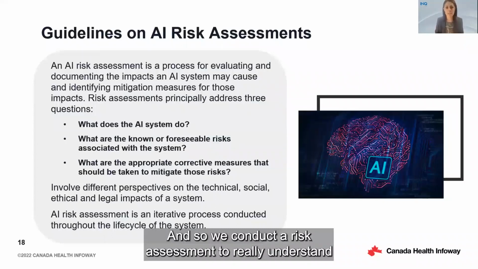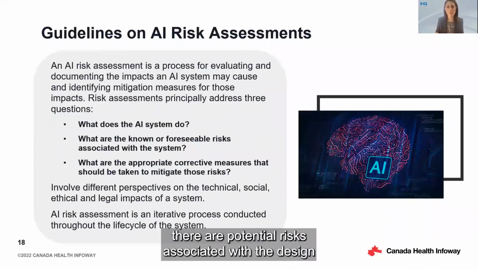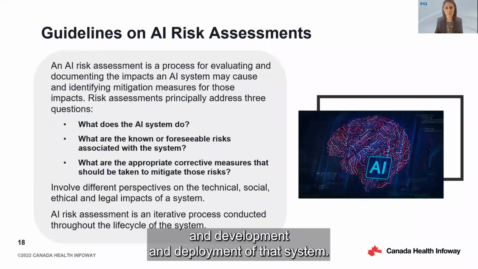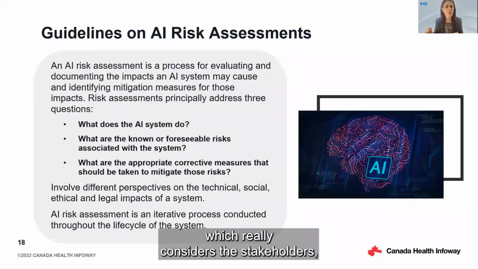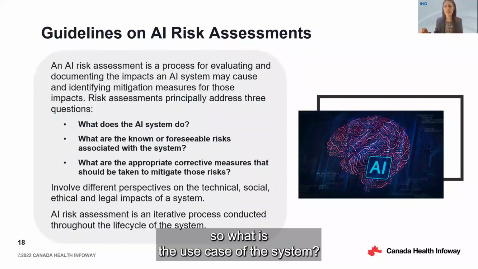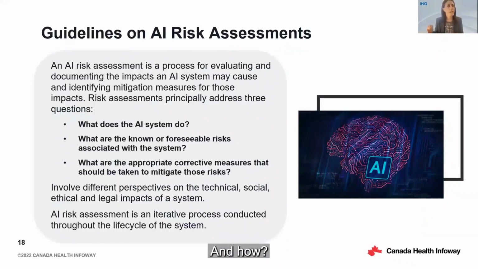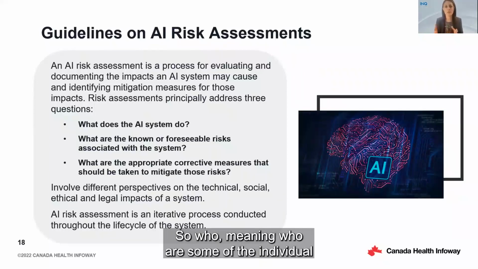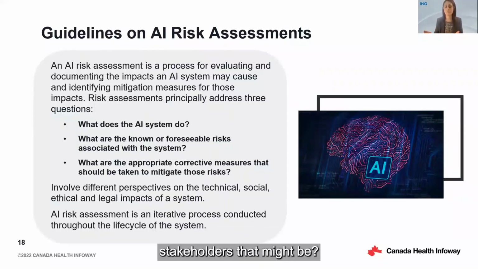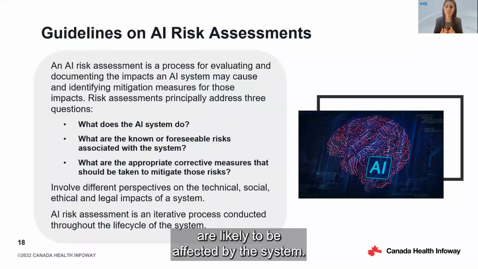And so we conduct a risk assessment to really understand where there are potential issues, potential risks associated with the design, development, and deployment of that system. And then we do an impact assessment, which really considers the stakeholders. So what is the use case of the system, and who is likely to be impacted by the system and how? I say who, but sometimes it could be what. So who, meaning the individual stakeholders that might be affected by the system. It could be patients, families, clinicians, or staff members.